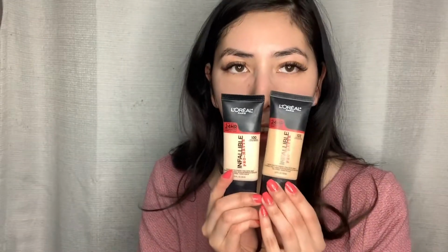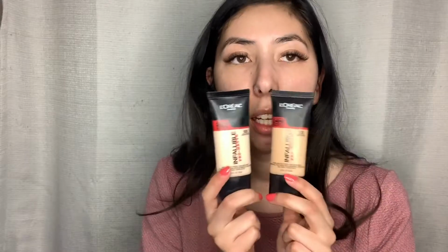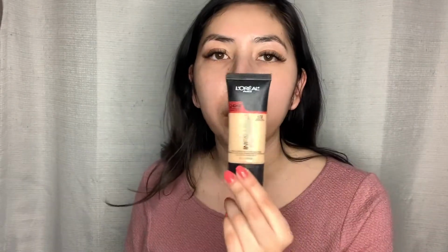Our foundation is next. This is my favorite foundation of all time. I keep trying new foundations, like let me try a better brand, let me try a high-end brand, and no matter what I do, I can't seem to like a foundation more than this one. I have two because their color shades are so terrible. This is my shade for when I'm kind of self-tanned, and this one's just too light, so I mix them both to get the right color. Sometimes I'm on top of the color, sometimes I'm a little off, but it is what it is.